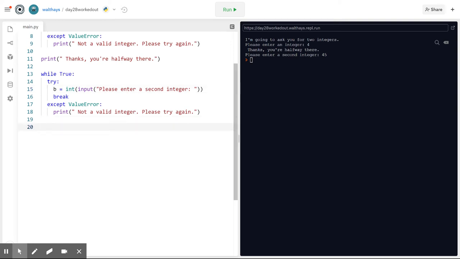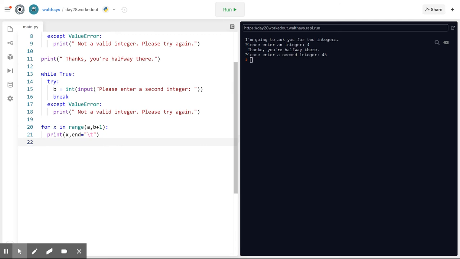Now I asked you to print all the numbers from the low integer to the high integer, the first integer to the second integer, in 3 columns. So we're going to use what we learned about columns last week: for x in range a comma b plus 1. The reason you have to do b plus 1 is I wanted you to include the b value. So if they entered 3 and 30, I want the last number printed to be 30. Python always does one less than the second number in a thing like this. And on the next line, we're going to say print x, end equals a tab, backslash t. We learned all this on Thursday, sorry.